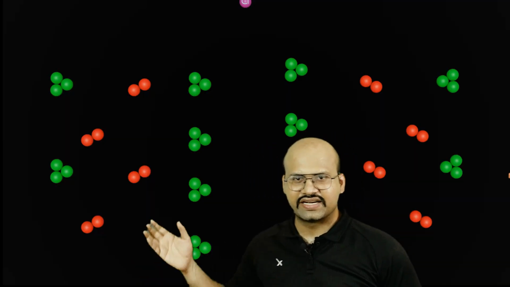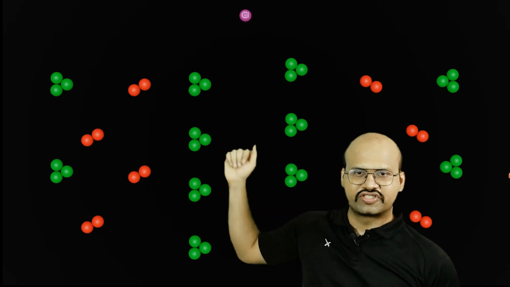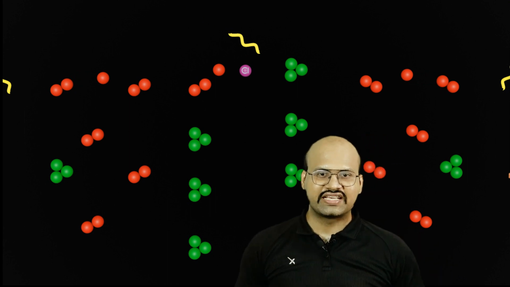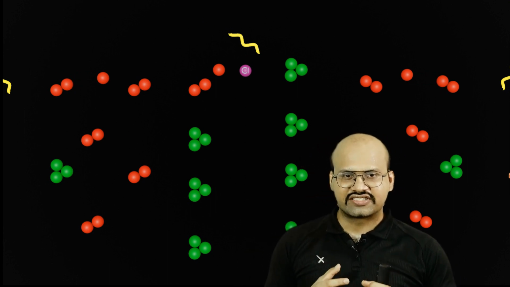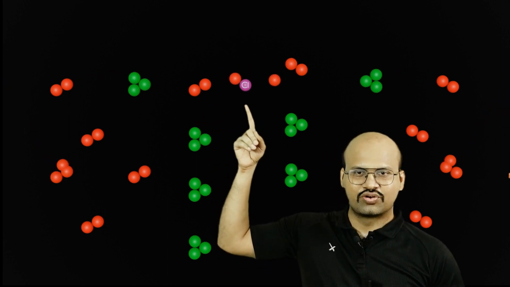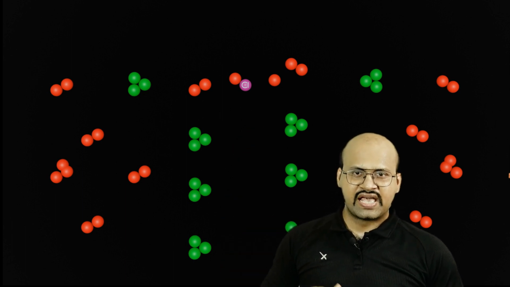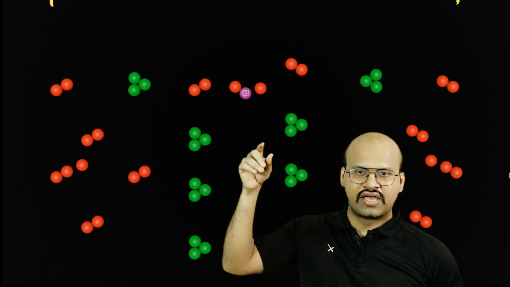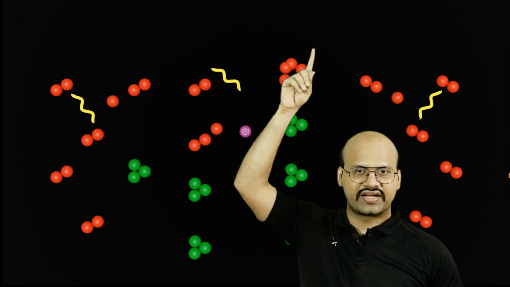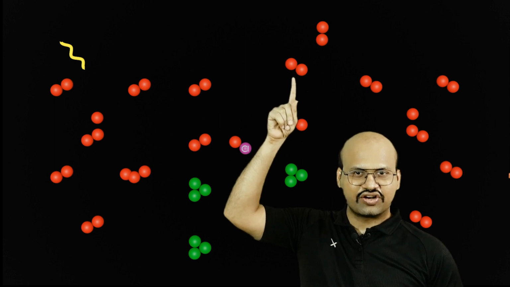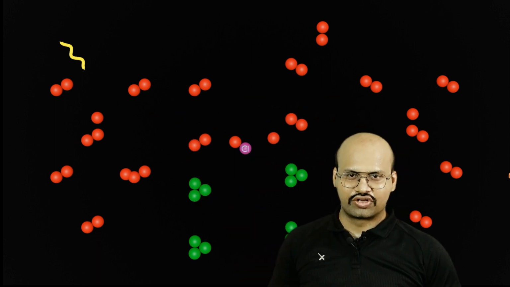So here we can again see that there are ozone molecules and there are photons which are colliding with them, but there is a chlorine ion over here. Now remember, the chlorine has high affinity for reaction with oxygen ions. Therefore, the oxygen ions which are released from here will react with this chlorine and form ClO compound. Another oxygen ion which is released from here will react with this ClO. And what we will get? This chlorine will be released and we will get an oxygen molecule. So you can see that the oxygen ions which were released from here, instead of forming ozone by combining with other oxygen molecules, reacted with chlorine and formed ClO.